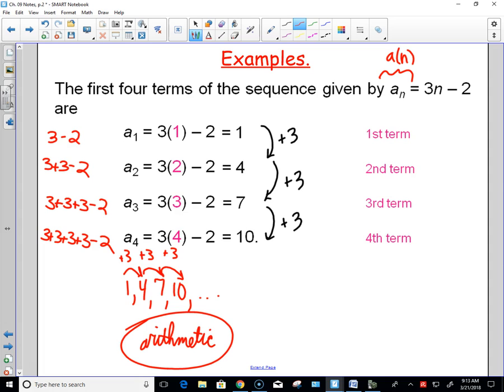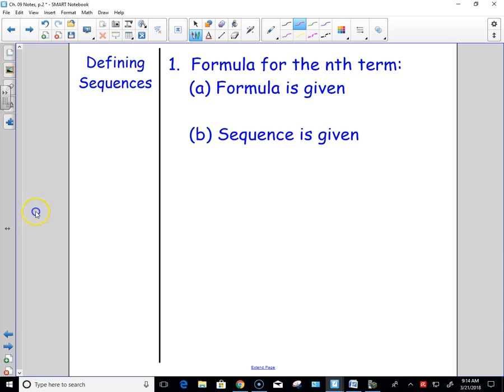This is coming back in section 9.2. This is one of those special ones that we can actually memorize formulas for as to how we can always get to like the 10th or 50th or 100th terms, how we can find partial sums and all that crazy stuff, but we'll get there. For right now, if you're given a formula for the nth term, just plug and chug, and then you can get your sequence and find a pattern if you need to. So there are 2 different ways of defining sequences.